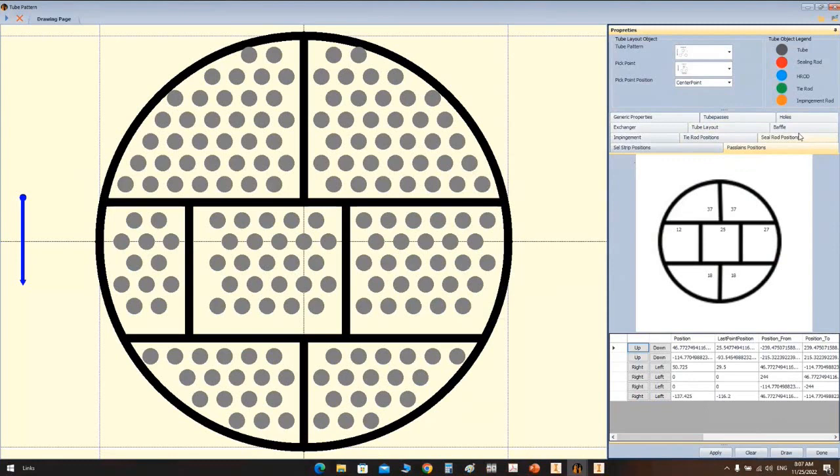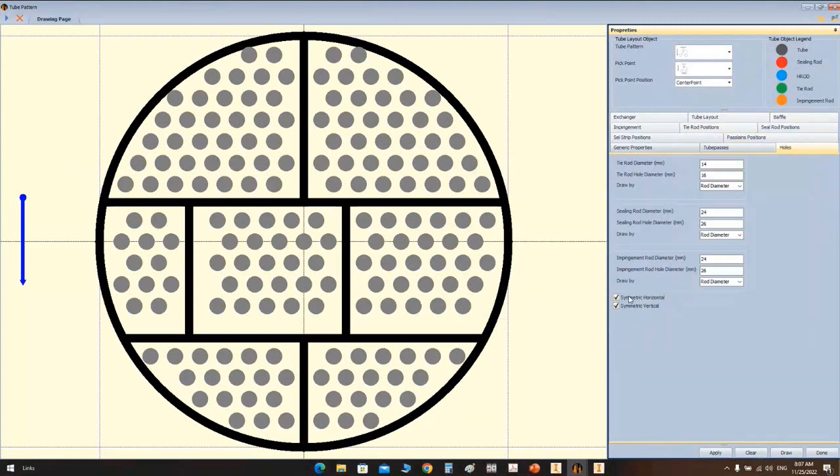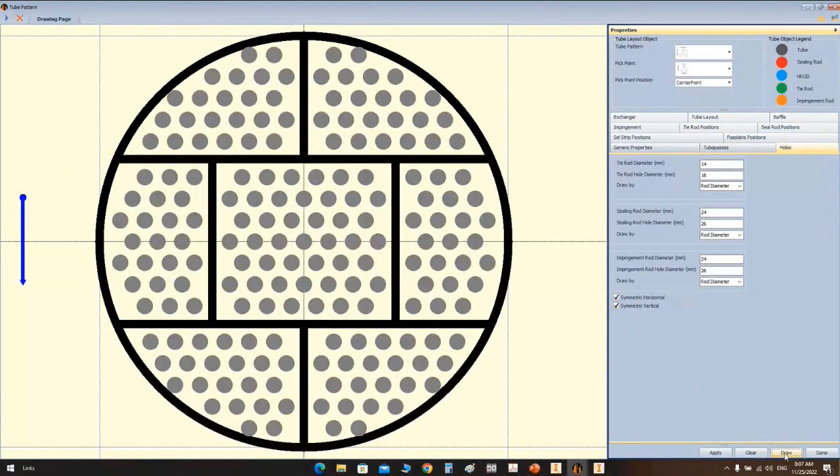One more option for the holes here. If you select the vertical and symmetrical holes, and you convert one of those holes, for example, to a tie rod like this, you can figure that all the symmetrical holes will be converted like that. If you convert that one to a tie rod, it will be like that.